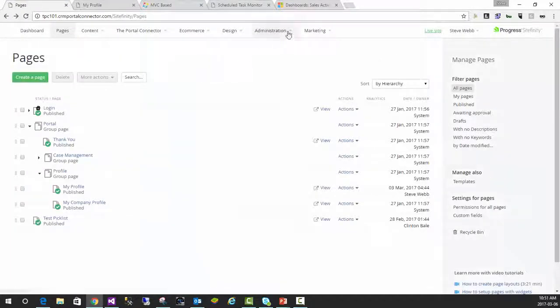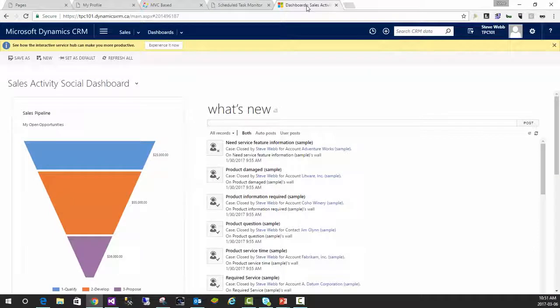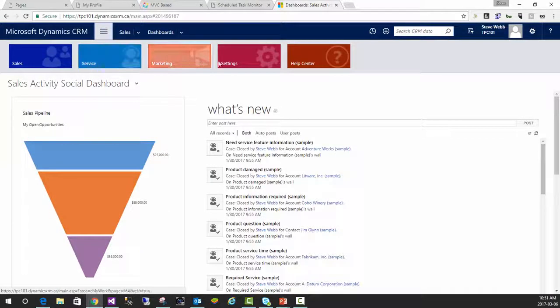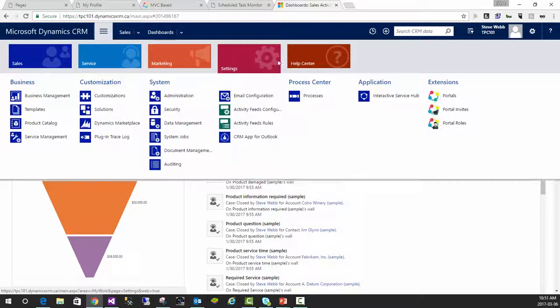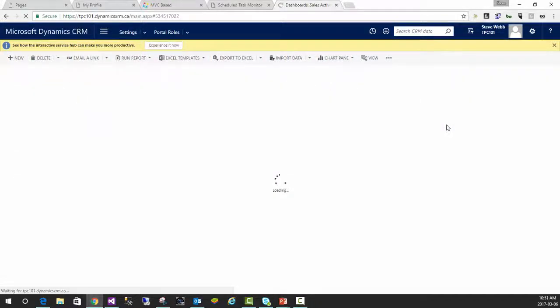Now that we have that role created, before I actually assign roles to various parts of the portal, I want to show you that you can also create roles on the CRM side of things. If you open up your CRM system and go under settings, you'll see here portal invites and portal roles. So you can create those portal roles right here as well.